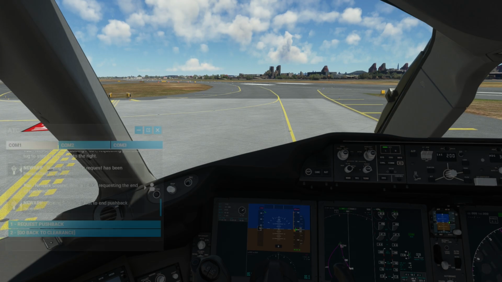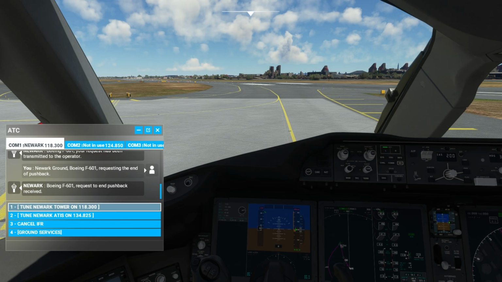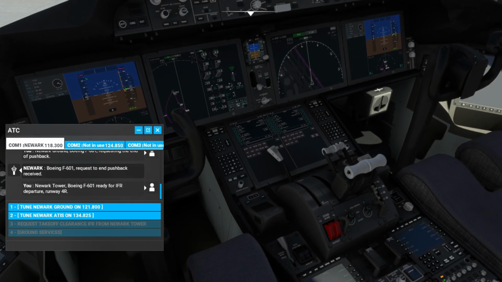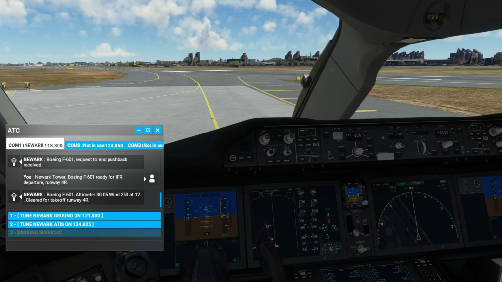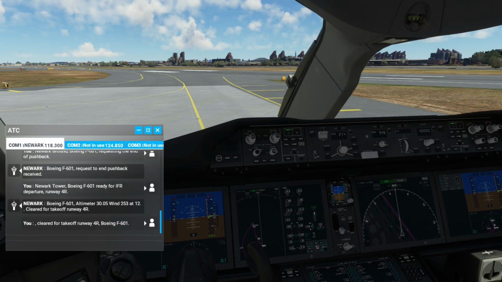Give me ATC, if you please. Newark Tower, takeoff clearance. Newark Tower, Boeing Foxtrot 601, ready for IFR departure, runway 4 right. Flaps coming down to 10. Boeing Foxtrot 601, altimeter 30.05, wind 253 at 12. Cleared for takeoff, runway 4 right. Cleared for takeoff, runway 4 right, Boeing Foxtrot 601.